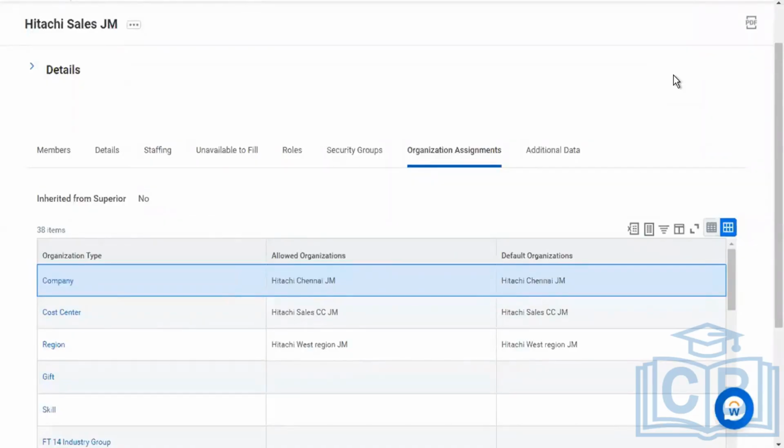Sorry to interrupt, Rohan. My point is, the other company will be a child company to the originally created one. For example, what I have already created, let us call it a group of companies. Now I'm creating one with India Private Limited, another for US Inc. and another for Canada LLC. I'm trying to do this. Understood? In that case, inheritance will work, but not at a company level. Will the inheritance remain at the supervisory organization level?